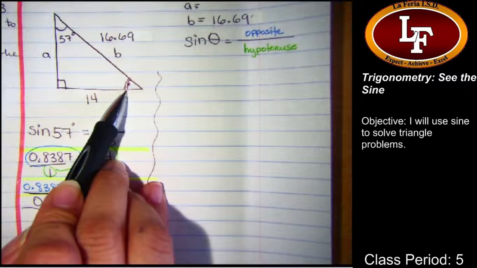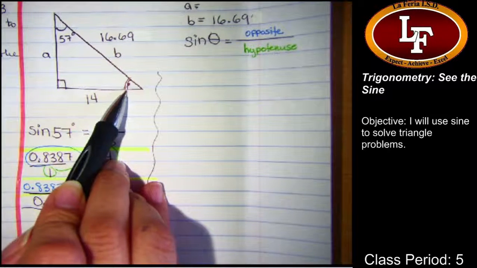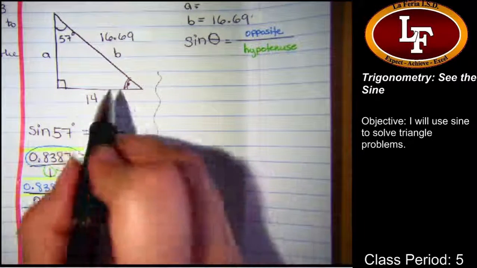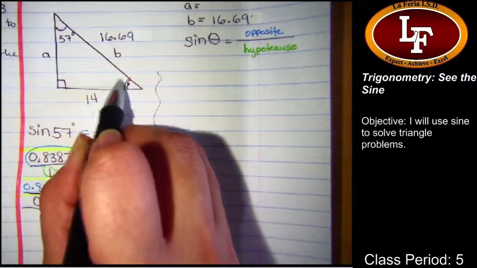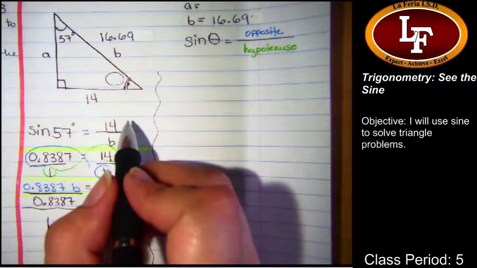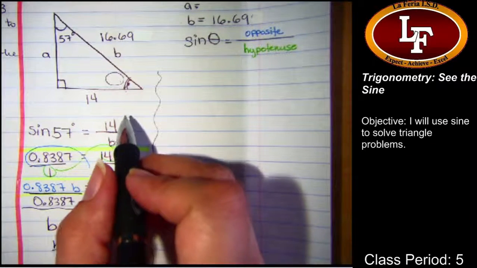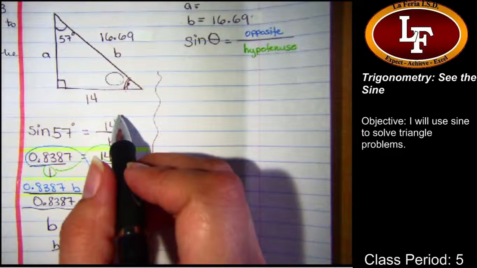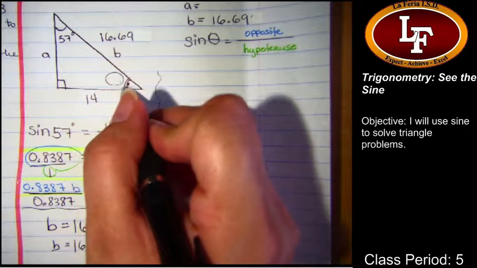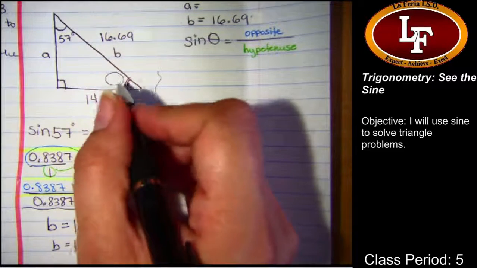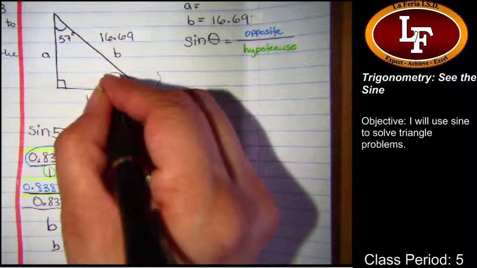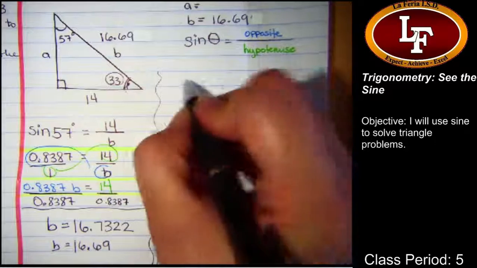I don't know the angle measure for this, but do I have enough information to find it? Yeah. Right here, I need this angle measure. Add 90 and 57 together and subtract it from 180. Fantastic, using your triangle angle sum. So what's my angle measure? 33. That came from three different people, so we'll take it.